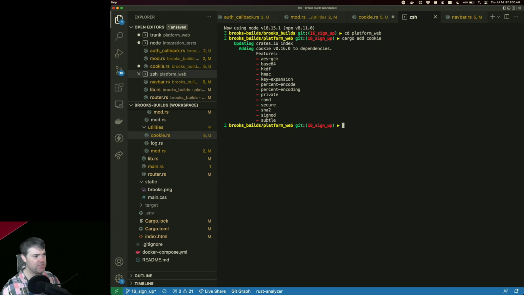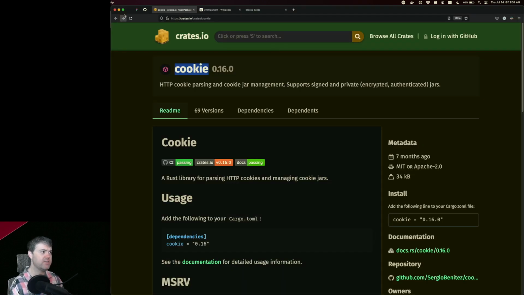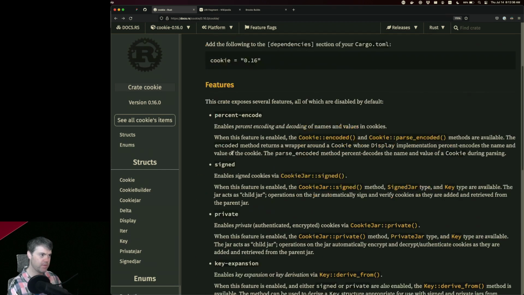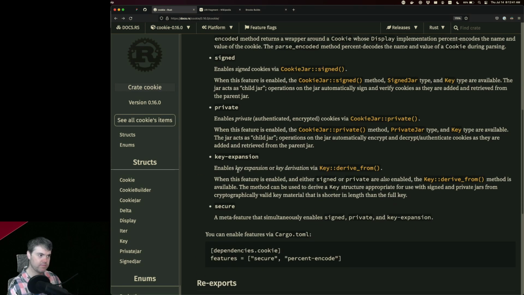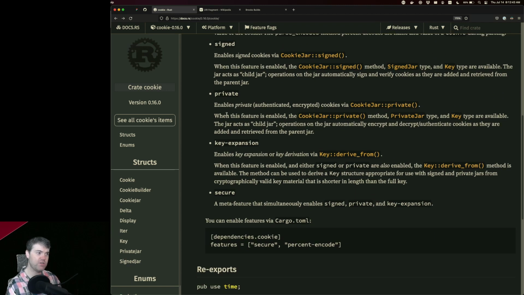Oh, interesting. Okay, so they have... So what does secure give us? Oh, there's also private. Interesting. So automatically encrypt and decrypt. So I'm pretty sure that this is meant to be run on a server as opposed to on a front end.